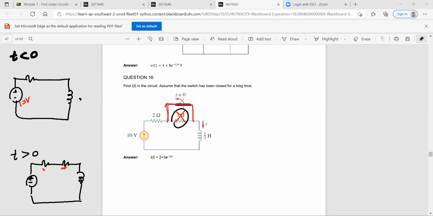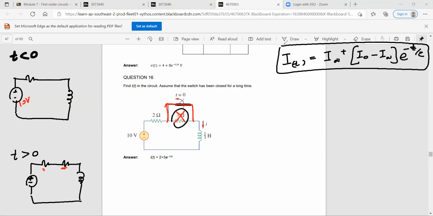So when you have this kind of circuit, you have a different equation to use. That equation is similar to the one that you use for capacitors. So this current is equal to I infinity plus I naught minus I infinity, times e to the power minus t over tau. The same equation, now with currents.